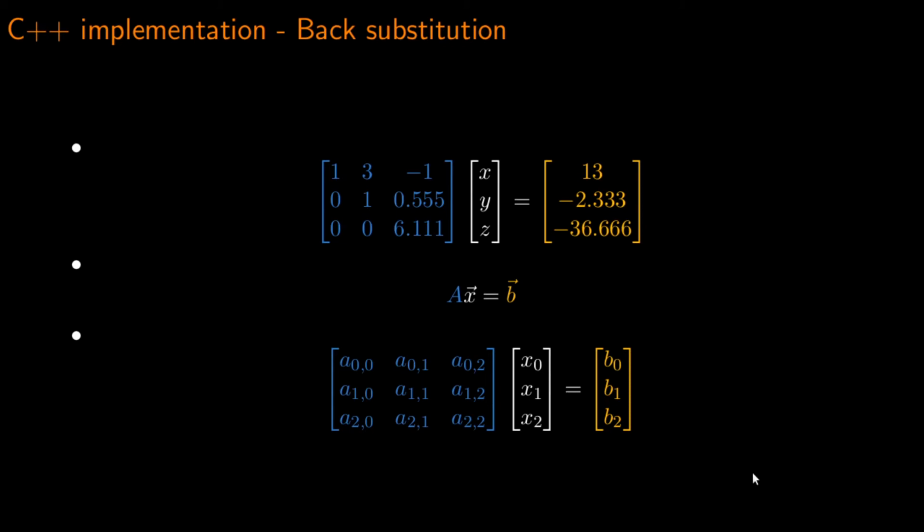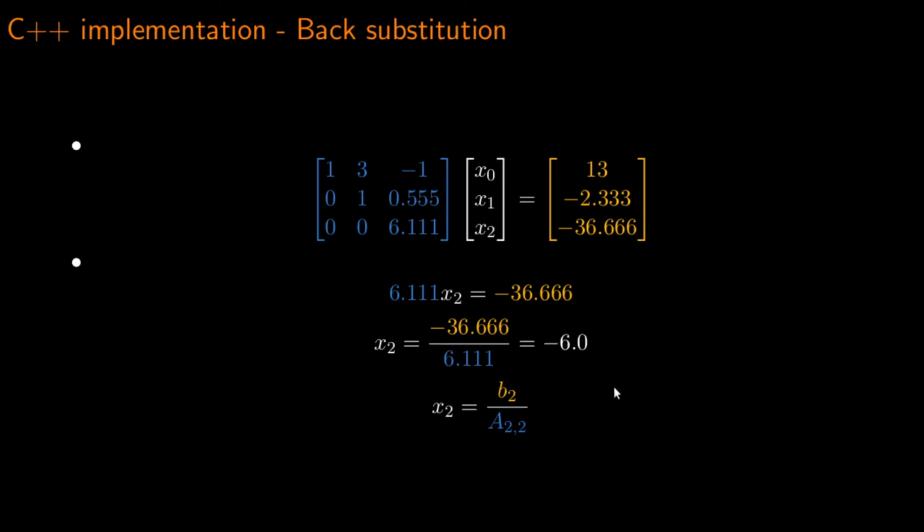The other function that we need to implement is the one that actually performs back substitution. So just to talk about how that's actually going to work, we've already seen this example here. This is the same example that we had before, and this is in the form of A times the vector x is equal to a vector b, where A is in row echelon form. And we could write that out in this form here, A00 to A22, and x0, x1 and x2, and b0, b1 and b2. Note that I've shifted to 0 indexing here simply to make it more relatable to the C++ code later on.